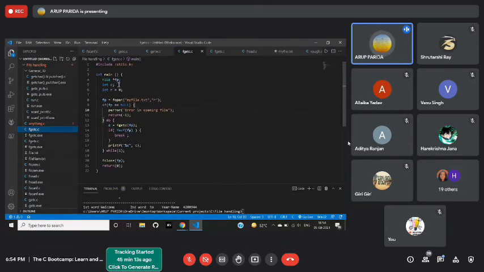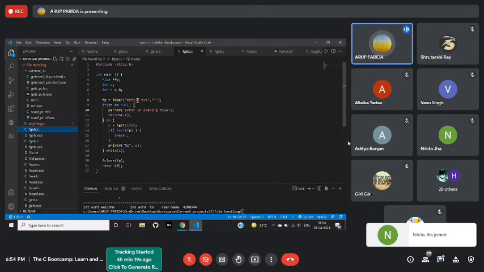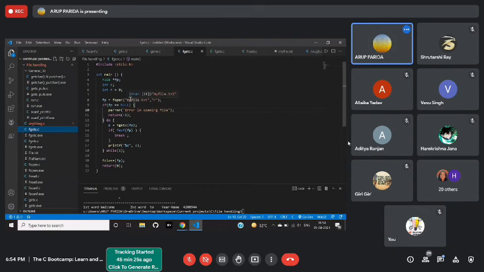Now I've named it FP. You can name it anything. And what I'm trying to do here is simply read this file. So it means this file should exist. It will not make a file. When I have put the mode R, it will read this file, so it should exist. Then I check whether this file is null, which uses a relational operator that we covered, and then accordingly it will show the error, right?